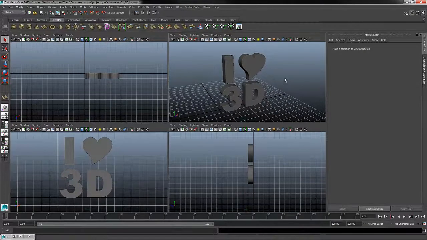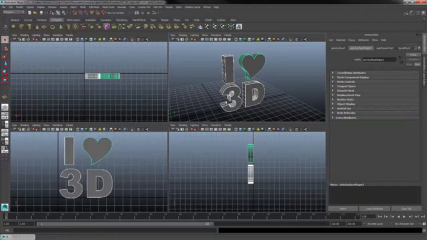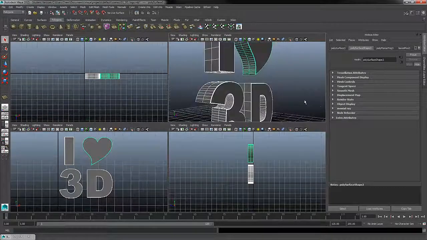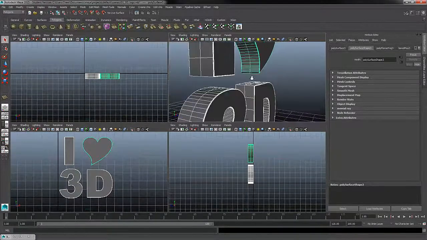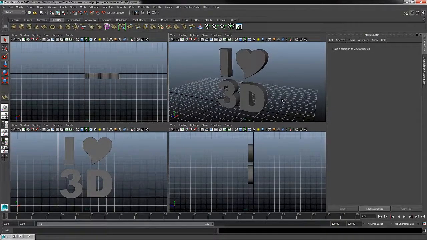So we'll explore the overall interface. We'll take a look at how we can create text so that we can start our logo, and then we'll modify the bevels, this chamfered edge that we see here. So we'll see what type of settings we have available to create our own look, feel, and design.